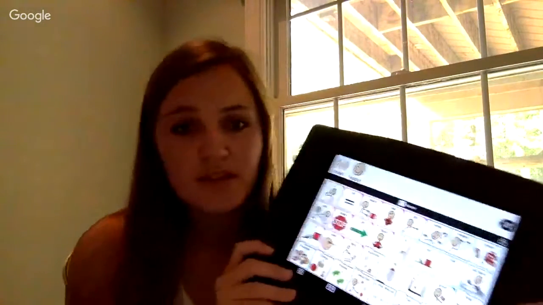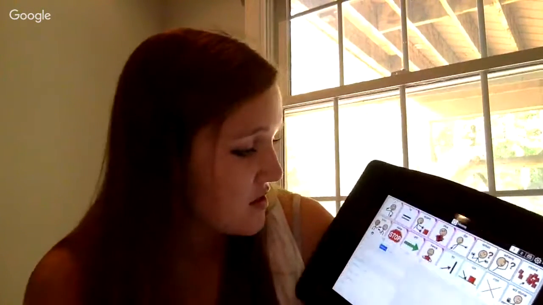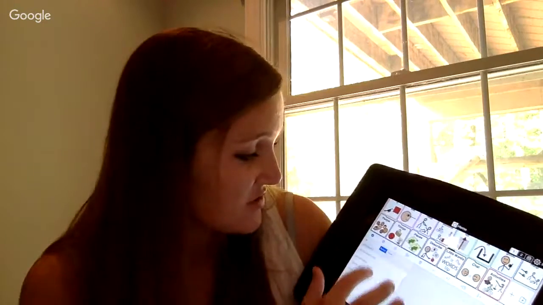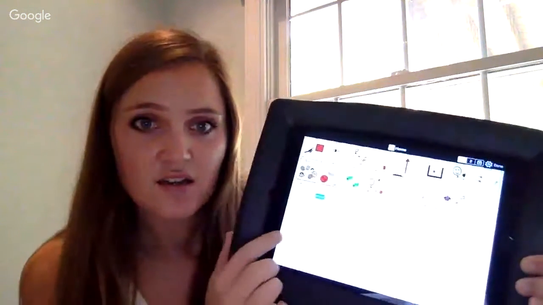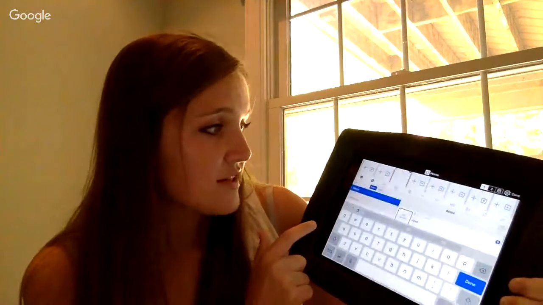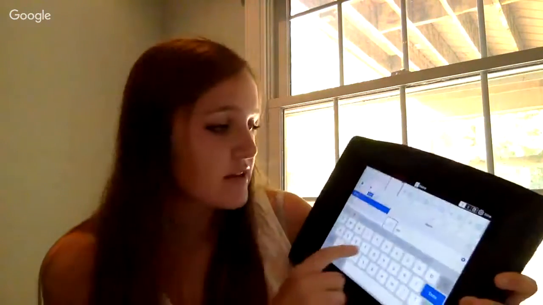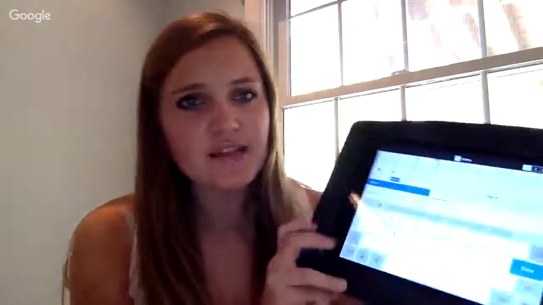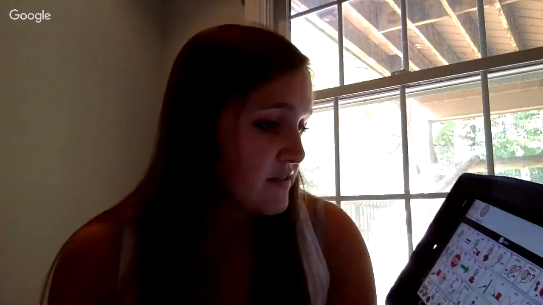One of the other cool features about the actual app is that you can add to it. So if you would like to add different pictures in here, I know it's hard to see, you just go into the settings and you can take pictures of certain things, so it can be very specific, and then you can put the text in. Say they want a blanket and you call it a blankie. You can put blankie in and take a picture of that blankie, so it helps the child to know exactly what you're talking about and make it just a little more personalized. So that is also another easy thing to do with Proloquo2Go specifically.